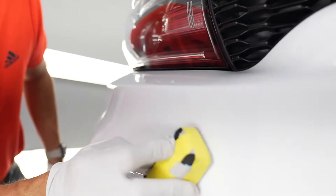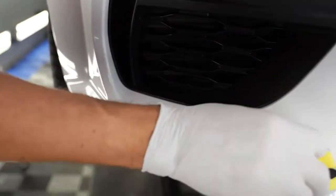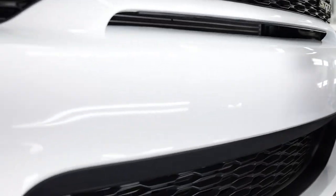So we got another coat to go because we are doing two coats here. So Seb, I did from here, de aquí, para atrás.